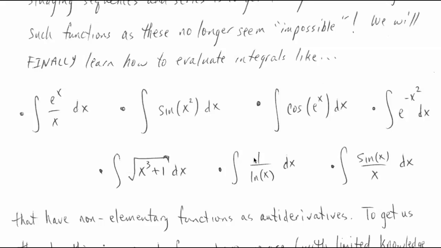Okay, so when we start putting special names to power series under certain conditions, this is when we get power series by the name of Taylor series or Maclaurin series. And I'll also make a separate video on the binomial series, which is another type of power series type polynomial that we could use to be able to express functions that we have a tough time finding antiderivatives for in that way.